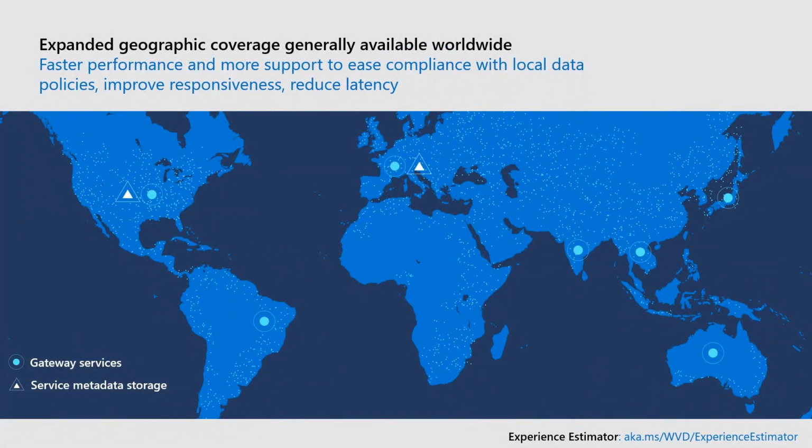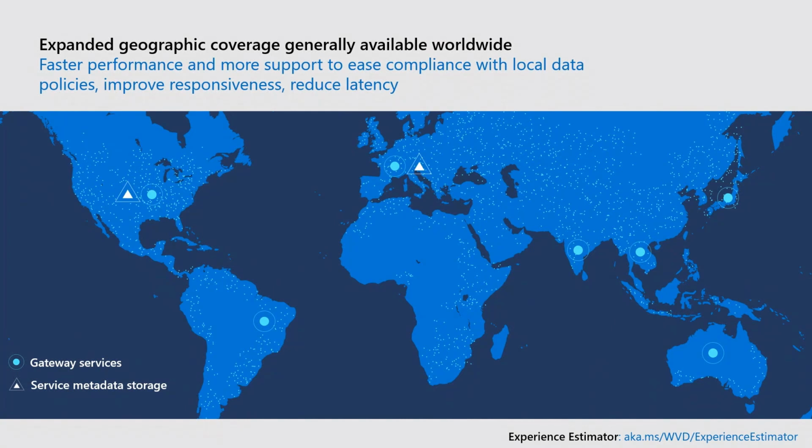Windows Virtual Desktop is generally available around the world. Customers can place their VMs in any Azure region, and our control plane has a footprint that's constantly expanding. We have an experience estimator that customers can use to figure out the best region to place their VMs to really optimize latency and maximize performance.